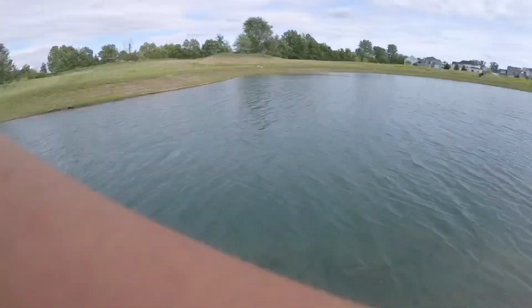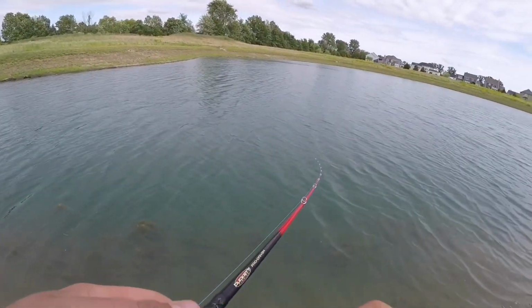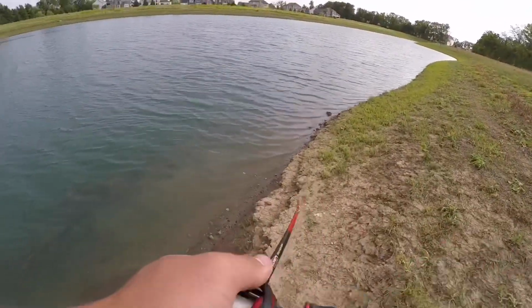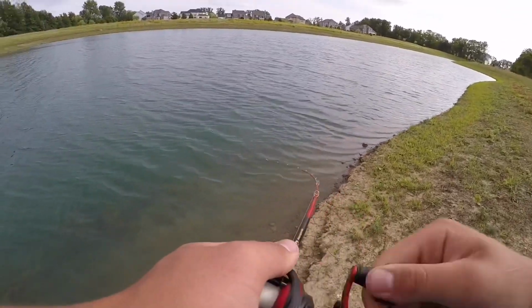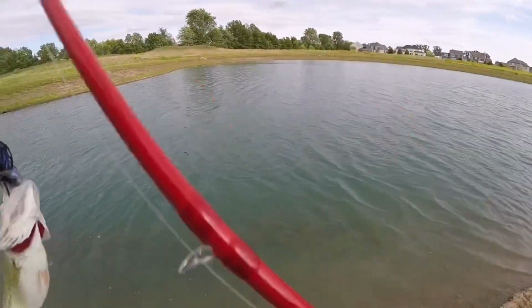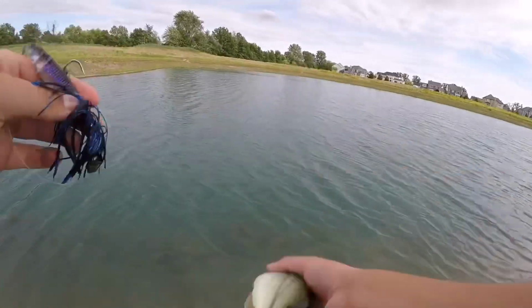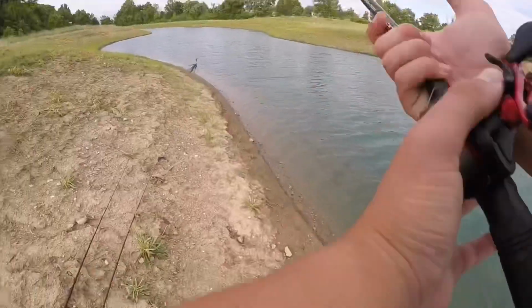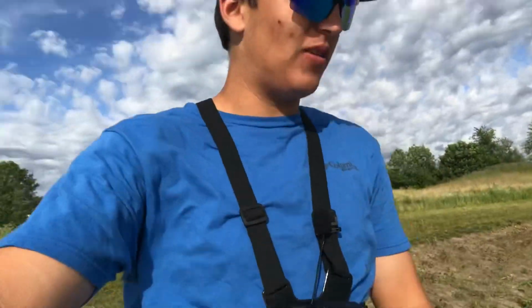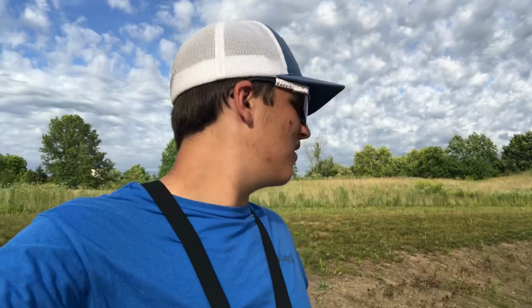Oh shoot, maybe there are some fish over here. That's not as big, I don't think. Back-to-back cast, bro. That's a little tiny guy. Can we go three in a row? Well, the sun's out and the GoPro's dead, but we found a quality school of bass. This is about a pound and a half fish. There he goes. But GoPro's dead, so I'm pretty far away from the bag. I'm literally on the opposite side of the pond, so we got to just roll with the iPhone camera for now.